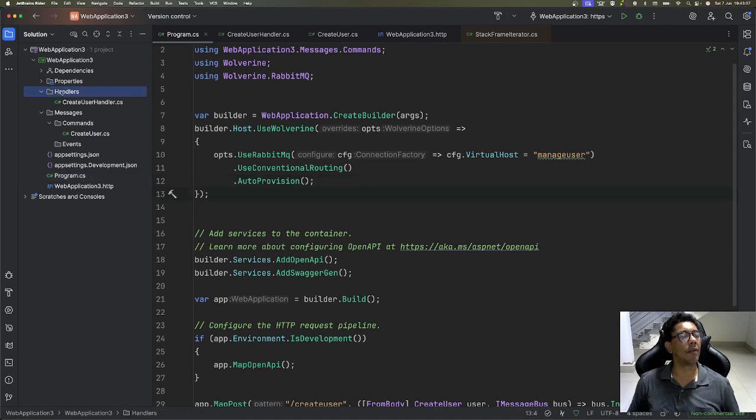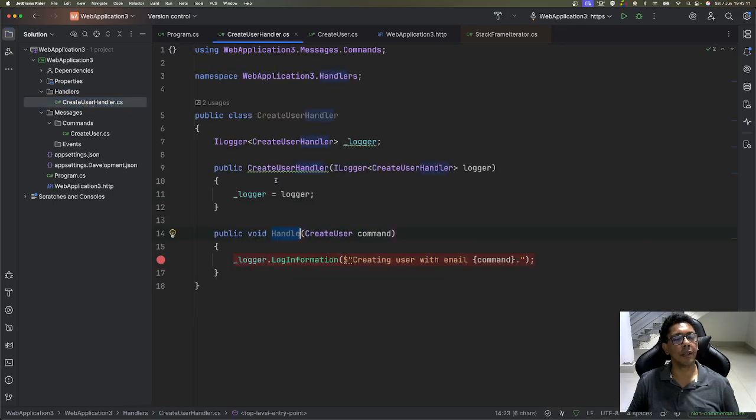Here I have the handler that I created in the last video, the handler for create user.